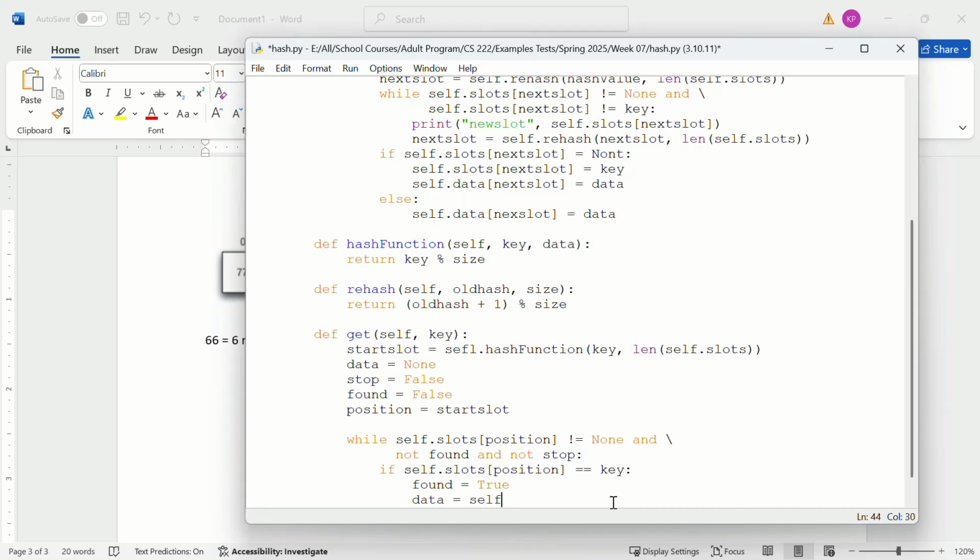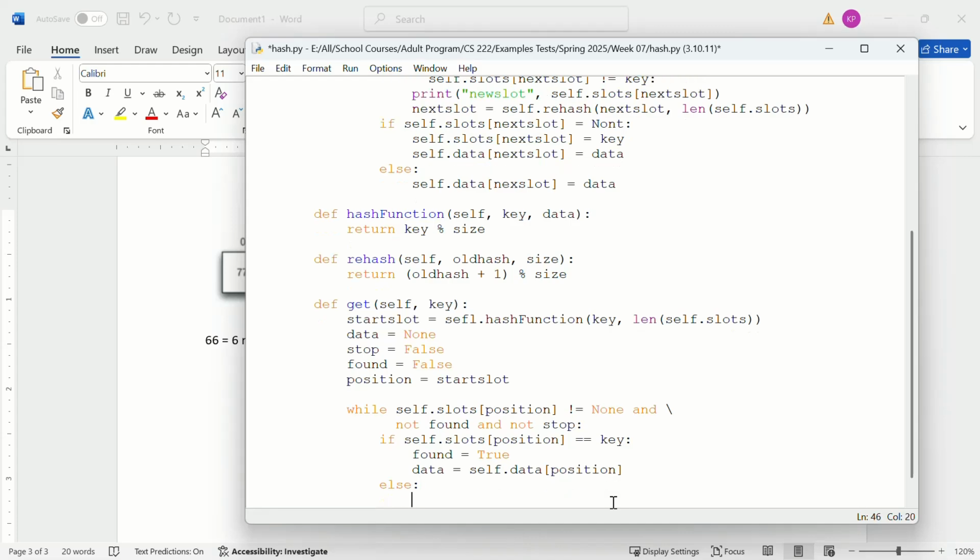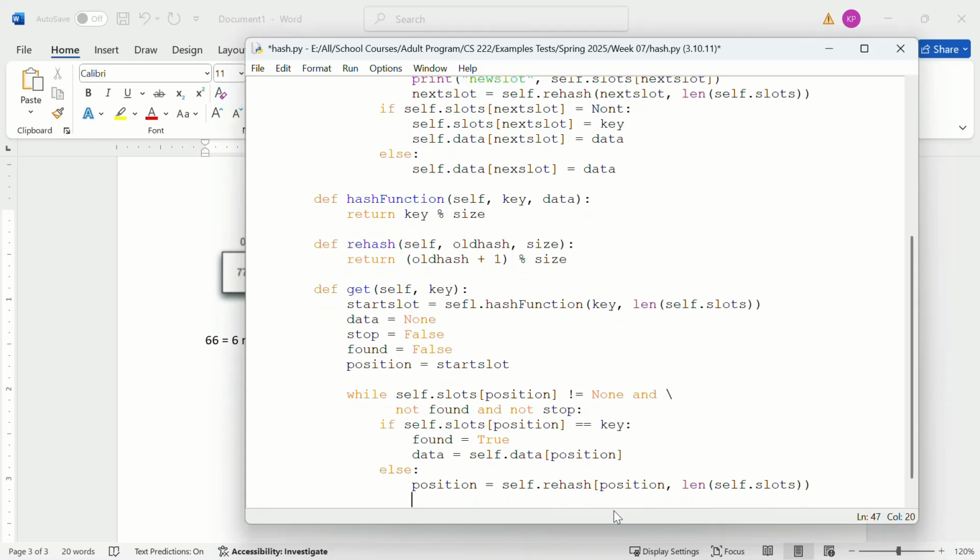Data equals self.data position, else position equals self.rehash, passing in position and length of self.slots. See a bracket there. Oh, no, those should be parentheses.